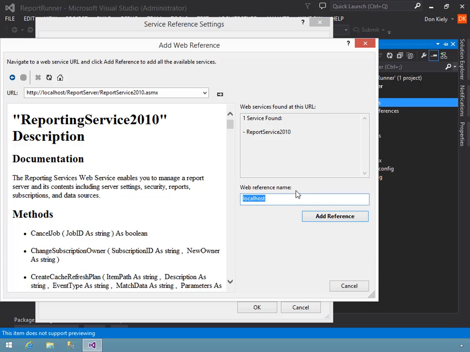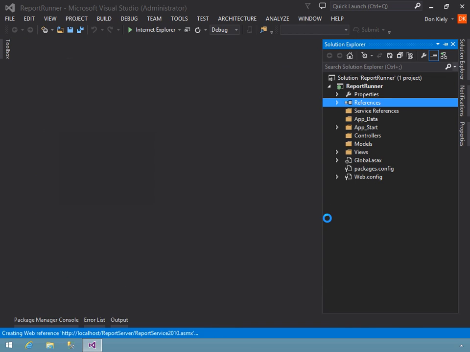Now, if I had gone out to some unique domain that had this web service, this default name right here might be something interesting and usable, and maybe that's what I want to use within my application. But going against localhost, kind of worthless. I'm going to have two localhost web services, so not a useful name. So I'm going to name this something fairly verbose. I'm going to call it RS Management Web Reference, because this is a reference, a web reference to that web service. All right, I'm done with the dialog box, so I'm going to add the reference.